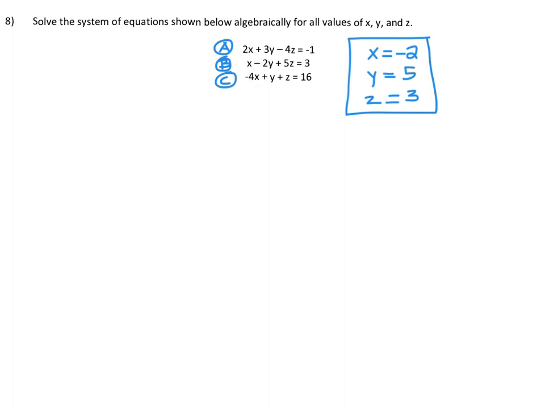So we're going to write out step 1. Sometimes there are multiple steps, usually about 5, and you want it organized as to what you're doing first, what you're doing second, and so on. I'm going to take equation A and equation B. If I line those up, the x's are not going to cancel. But if I multiply equation B by -2, I'll have a -2x here, which will cancel off with a +2x. So I'm going to put a -2 in front of the B.